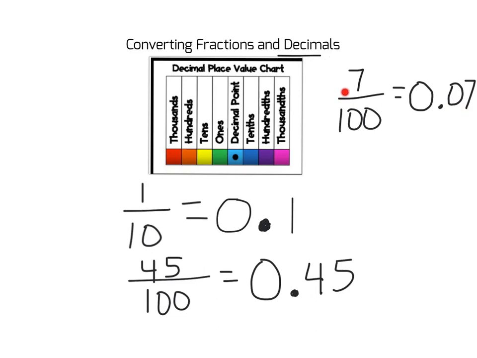Now if it were 17, we'd have 1 in the tenths place. If it were 37, we'd have 3 in the tenths place. But there's nothing here in the tenths place. The only thing we have is 7 in the hundredths place. 7 hundredths. Let's take a look at a couple of your splash math problems you're going to see today and see how this all ties in.